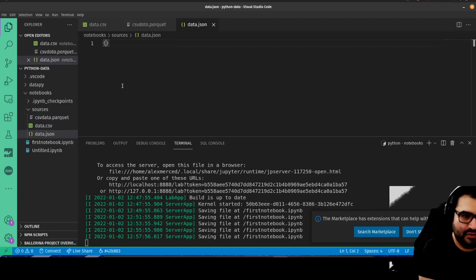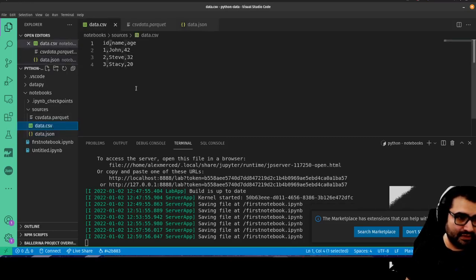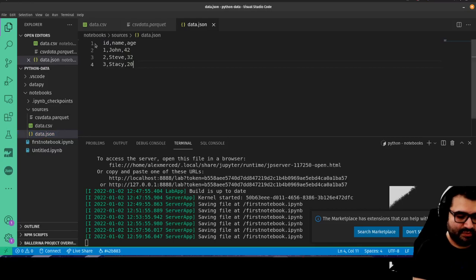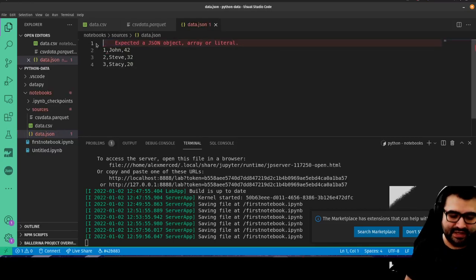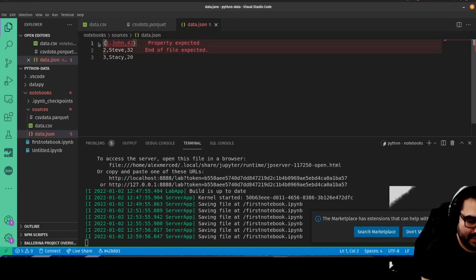So essentially if we were to do that same data that we just did a second ago in JSON, let me take a look at data CSV here. I'm going to put this over here and we'll just convert it one by one. What I would do is you wouldn't have this header row. Instead, each of these would be essentially a JSON object. So this would be ID, this would be name, and that's a string, and then this would be age.